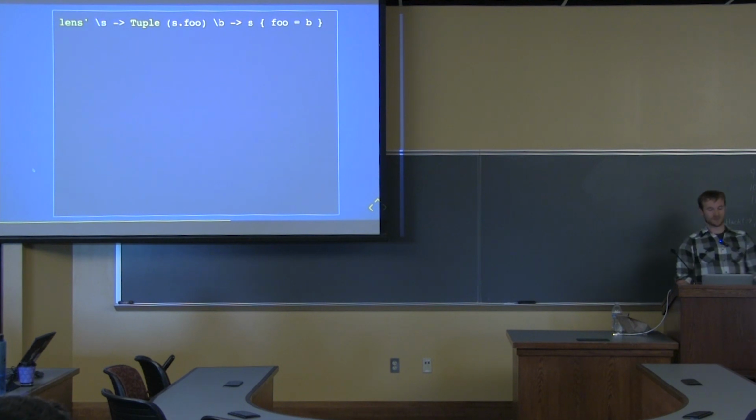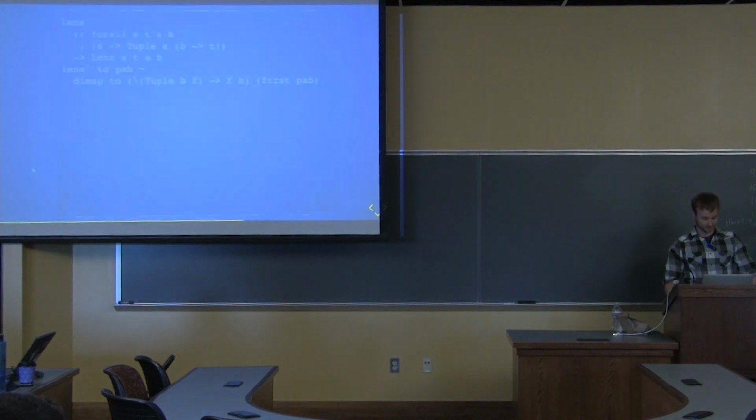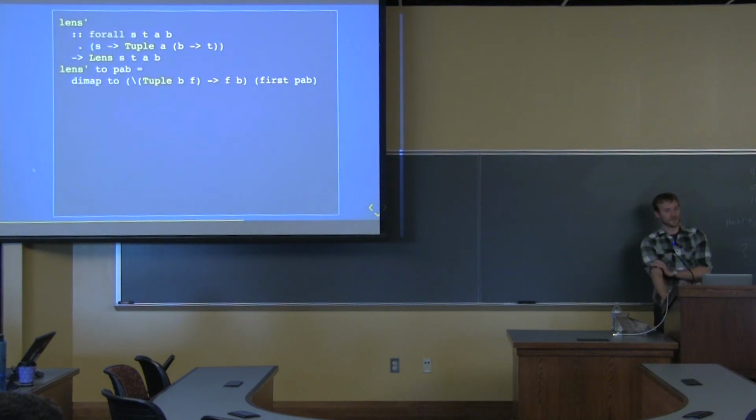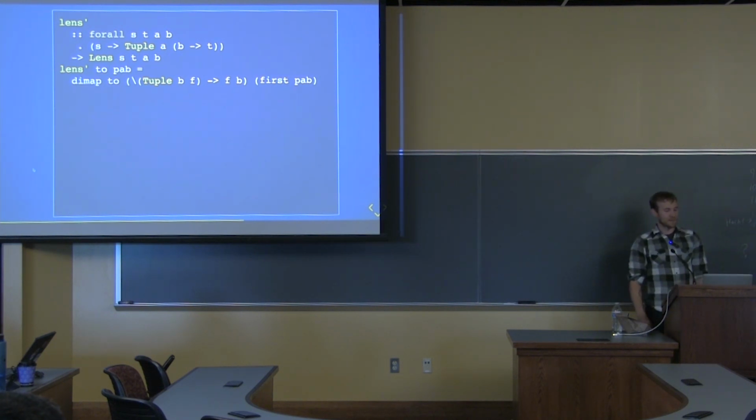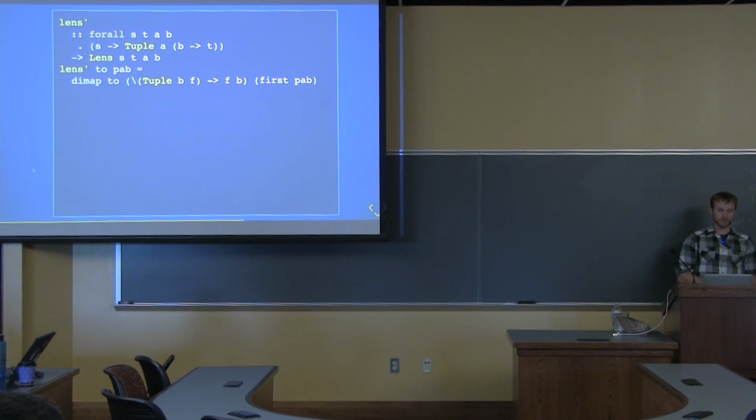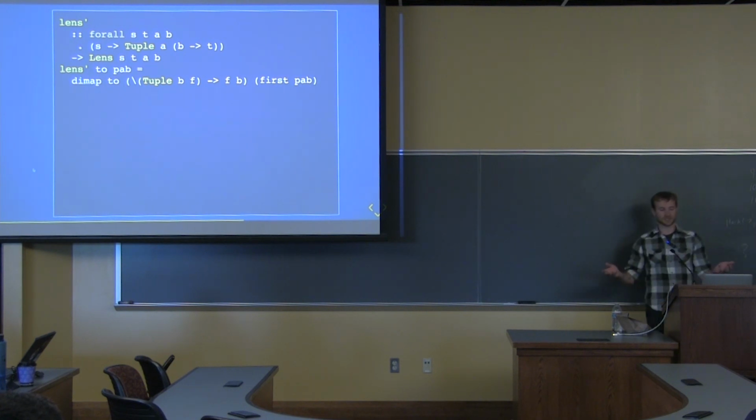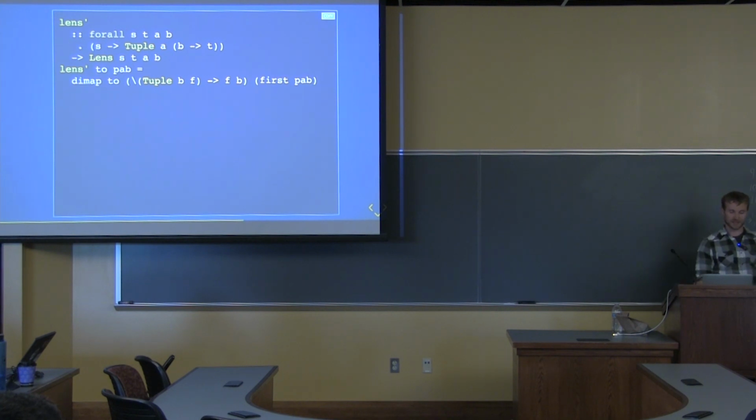Okay, so the next thing to look at is, what is this lens prime function? Let's go another level deep. Lens prime takes a function of the form that we just saw, where it's S to tuple, and it returns a lens. When I first looked at it, it was a little confusing because it looks like the type signature and the function definition are out of sync. The type signature just says that this takes a function and returns a lens, but the definition is being given two arguments.